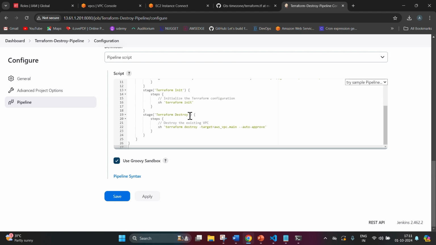Auto approve automatically approves the destruction without manual confirmation. So the main purpose of this pipeline is to destroy an AWS VPC defined in the Terraform configuration, automating the process by Jenkins. The pipeline ensures that only the VPC resource is destroyed. So let's apply and save this.